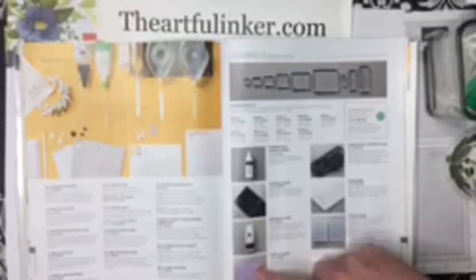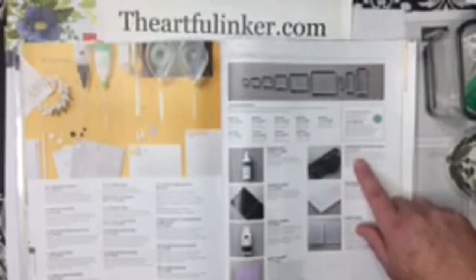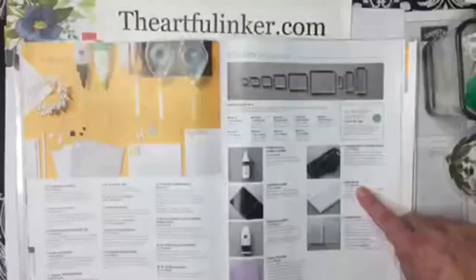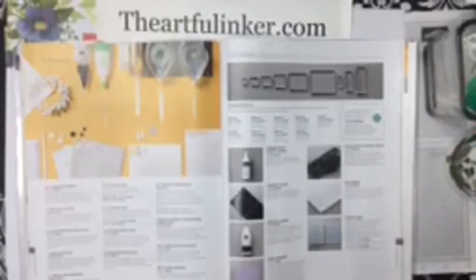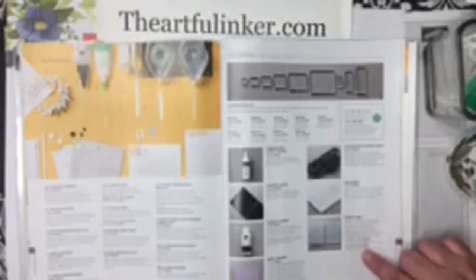deluxe foam pad with the grid on it. And then we start into all of the punches. Punches are at full size in the catalog, so if you're wondering if something will fit, this is the size that they're going to be. So our circles, the butterfly duets, balloons, this small bloom, and then this is a single punch that punches the corner, this little detail, and a slot.